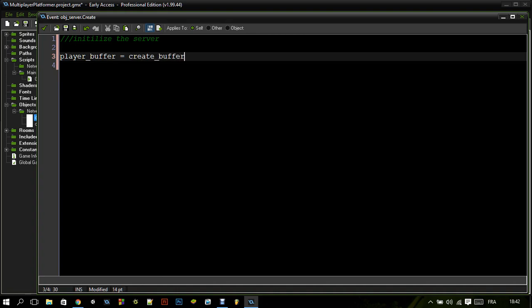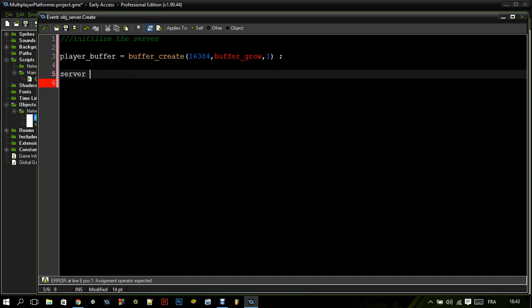For the size, I recommend that you use buffer grow as the type, and the alignment is 1, of course.